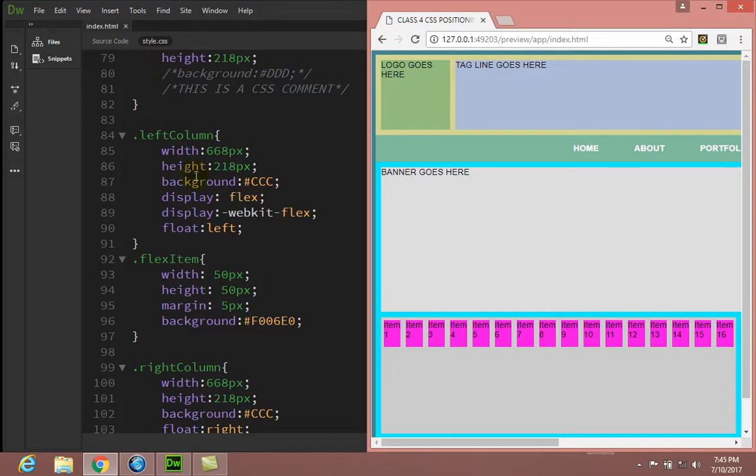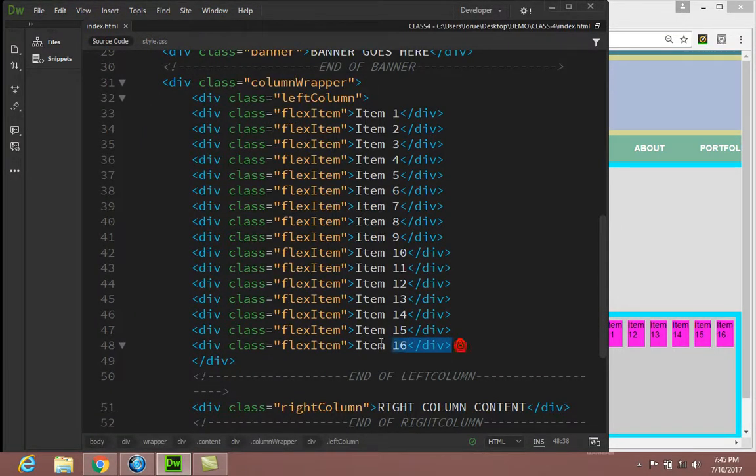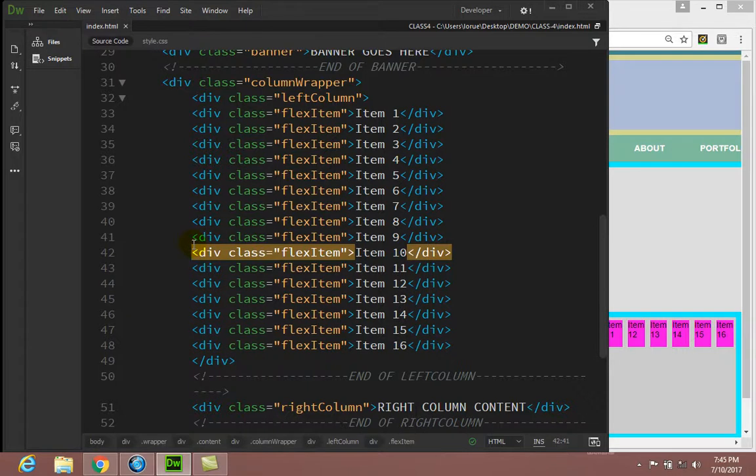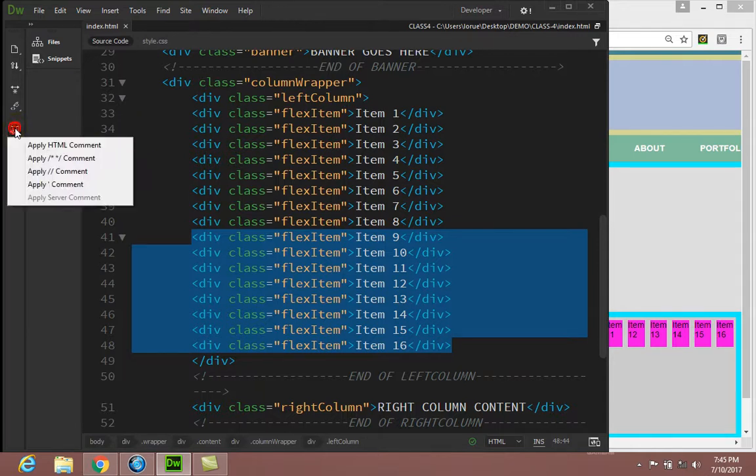Now, one of the cool features that you have is, let's say, for example, if we go back to, I'm going to comment out about 8 of them again. Now, a quick way to comment things out in Dreamweaver, if you highlight the line of code, on the left-hand side it says apply comment, and there's a little speech bubble right about here.